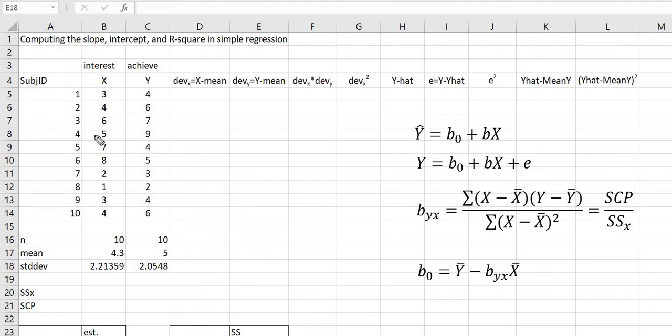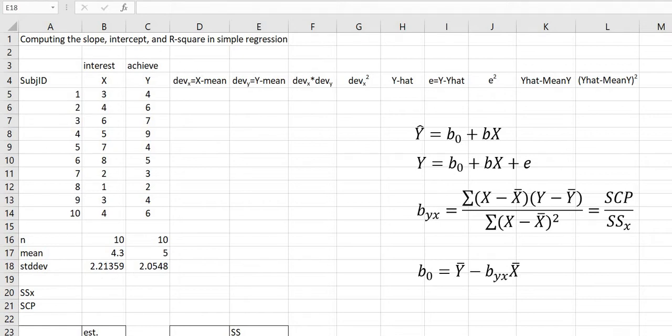So I have hypothetical data from 10 students who are measured on a variable x and y, with variable x denoting students' interest scores and variable y denoting student achievement. So for those 10 individuals, we have a measure of interest and achievement, and we are relating those two variables together. The basic idea is that we are predicting student achievement as a function of student level of interest. You'll also see in our spreadsheet that I've already computed the means for x and y right here, as well as the standard deviations for those two variables.